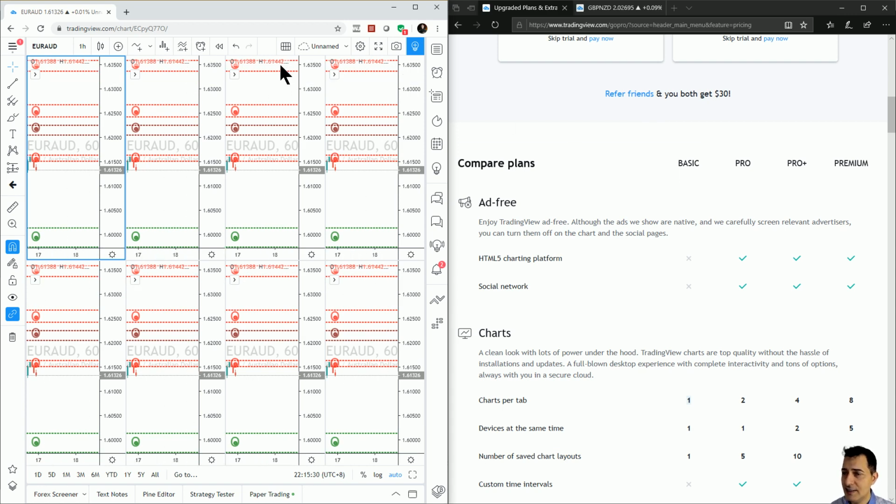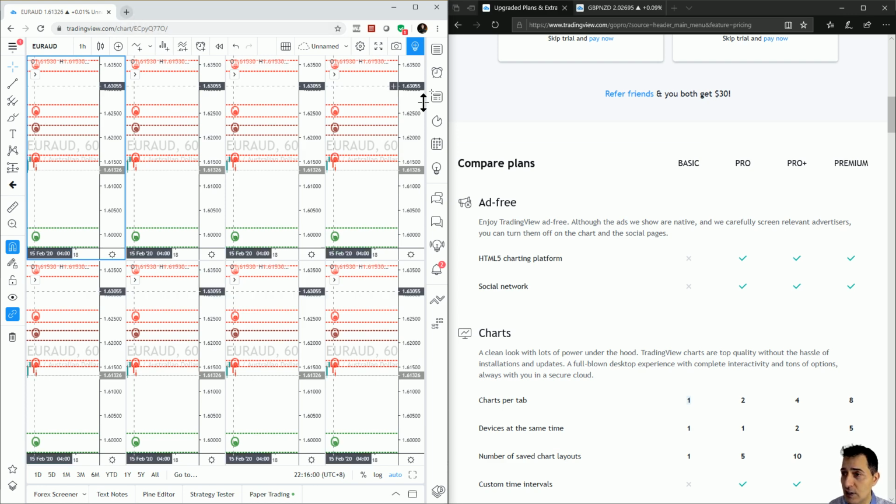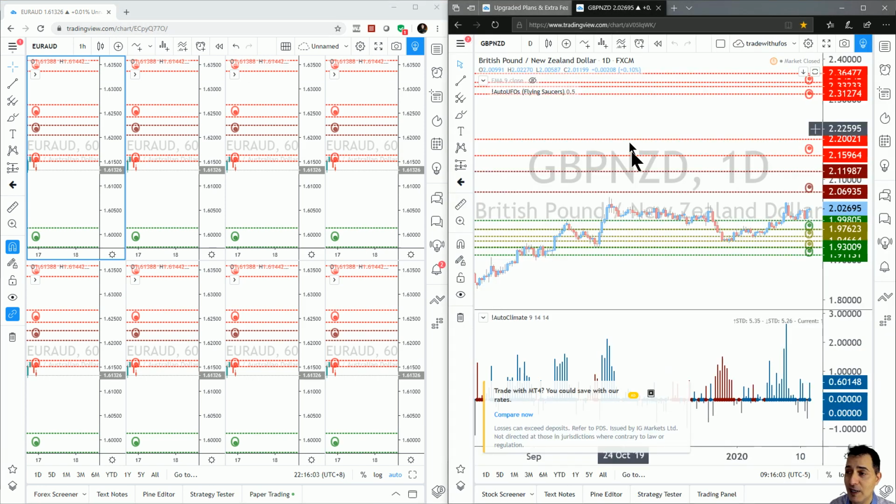Okay. And by the way, this is really not that useful, to be honest, unless maybe you are using a collection of very big screens at home, and you spend a lot of time in front of your computer, and you are a very visual person, and you really like to have many charts open, looking at all the currencies, all the futures, all the markets, and kind of feel that you are driving the enterprise ship. Okay, so in cases like that, certainly that's a nice feature to have, but I would say it's quite optional. You can plan trades of the best quality by using one chart at a time. It's absolutely fine.